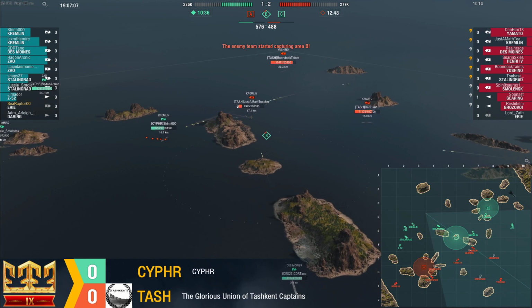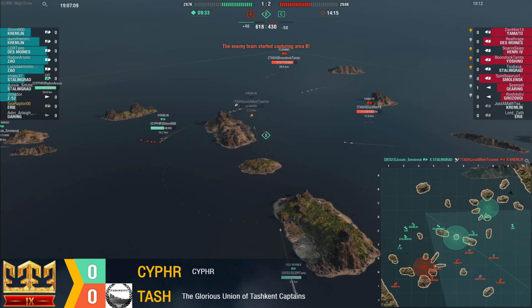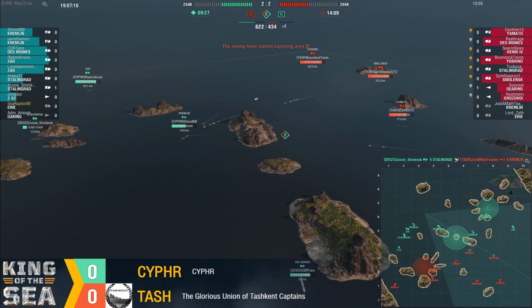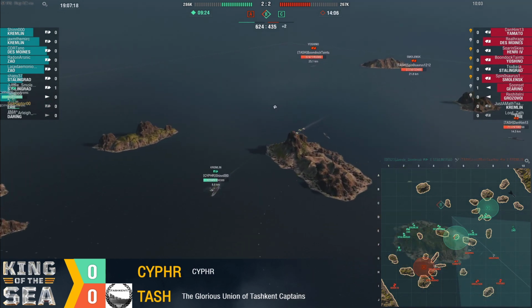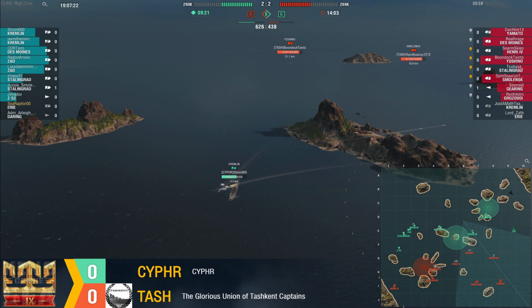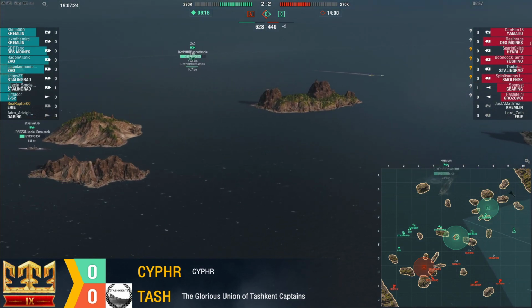The Gearing now must be in B. He was headed that way. There he goes. They do finally bag the big Kremlin on the south side of B, and that's huge. That puts TASH down a battleship. Shin is now getting farmed by the Smolensk, but it's better on him than the Stalingrad at the moment.